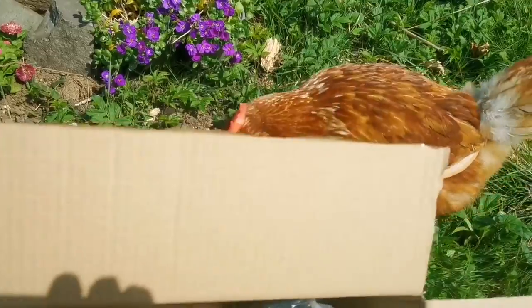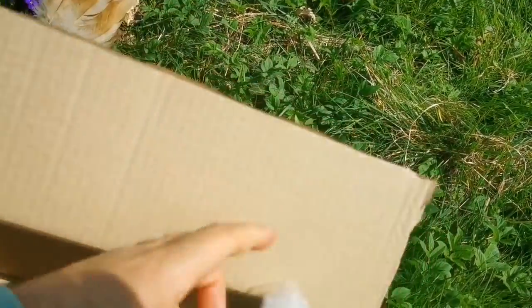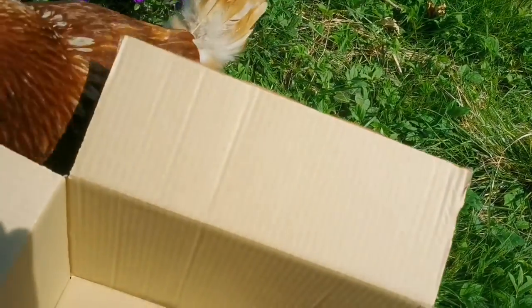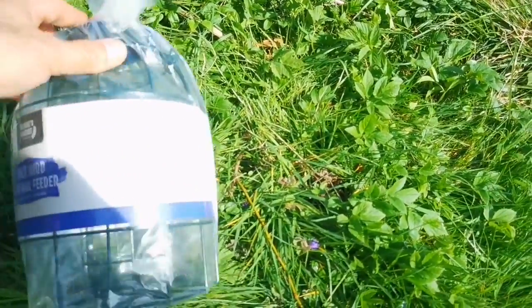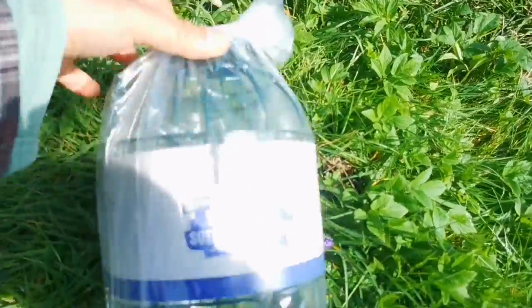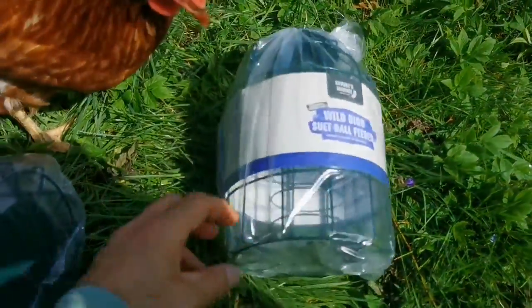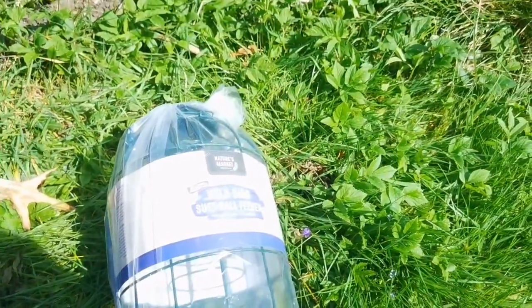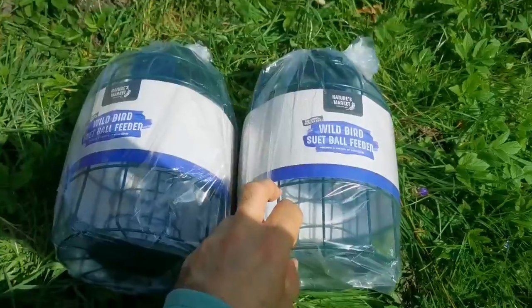Oh, these are these bad feeders. I got to stop the sparrows eating the food of the fat balls of the other birds. So when you have a fat ball, all kinds of creatures, even the pigeons, come to eat them. So they don't give you the pleasure that, for example, looking at the blue tits or goldfinch.